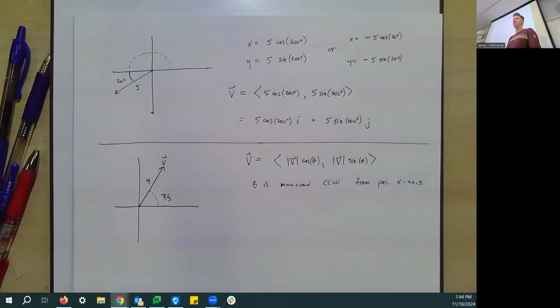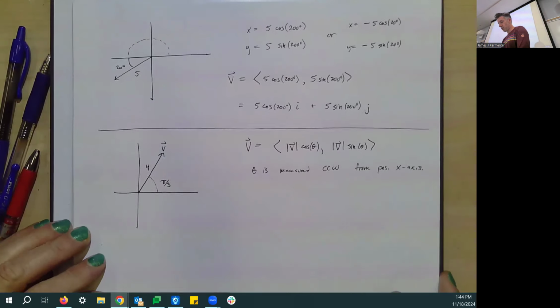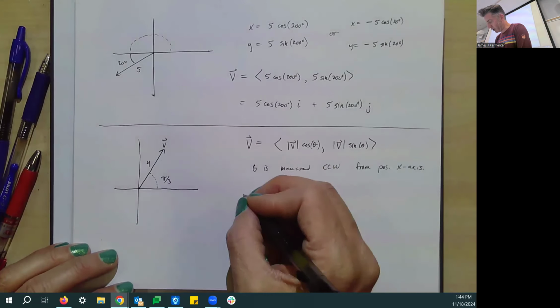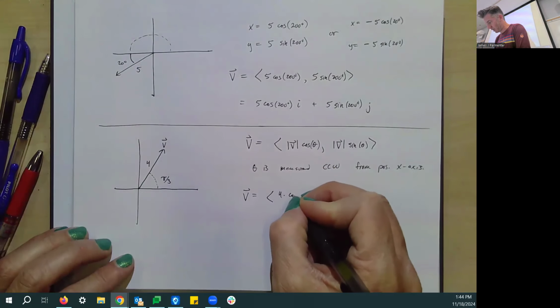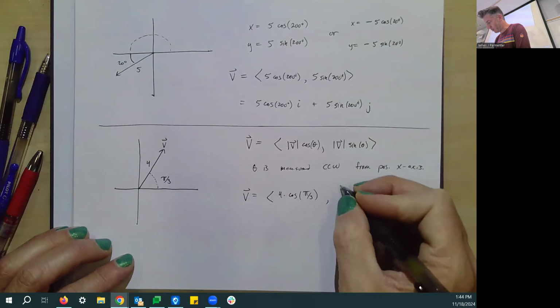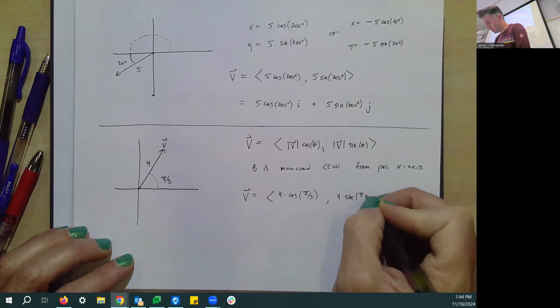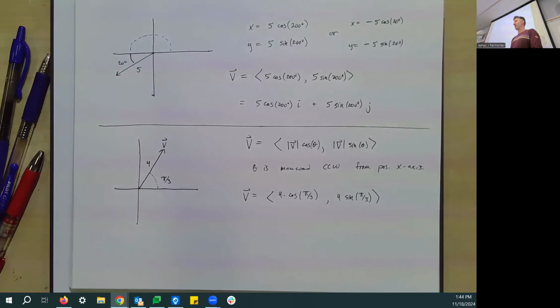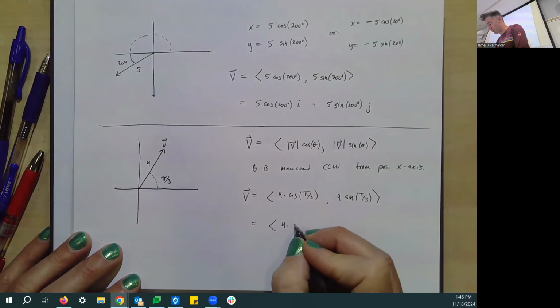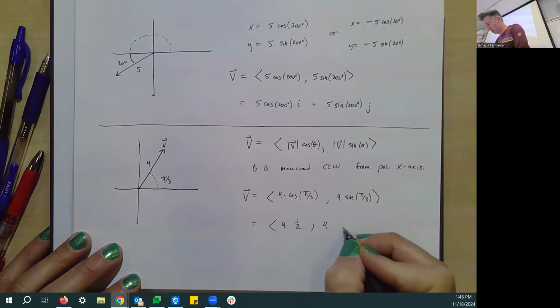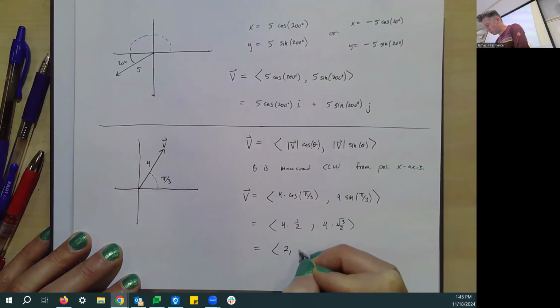That's the standard way of breaking a vector given as a magnitude and a direction into its component form. So here, our vector's x component is going to be 4 times cosine of pi over 3, and the y component is going to be 4 times sine of pi over 3. Since pi over 3 is an angle you were expected to know how to take sine and cosine of, we should simplify this more. We should write this as 4 times cosine of pi over 3, which is 1/2, comma 4 times sine of pi over 3, which is root 3 over 2. Then simplify it further as 2, comma 2 root 3.